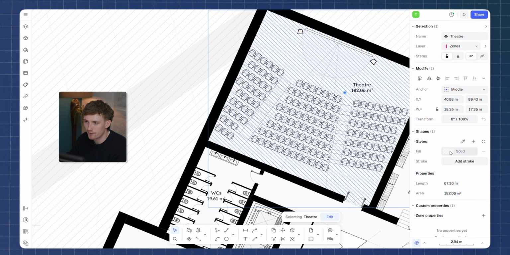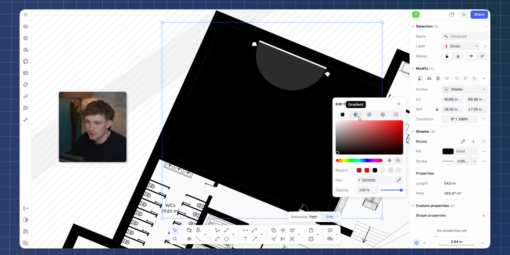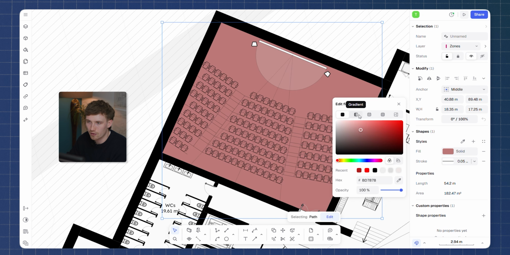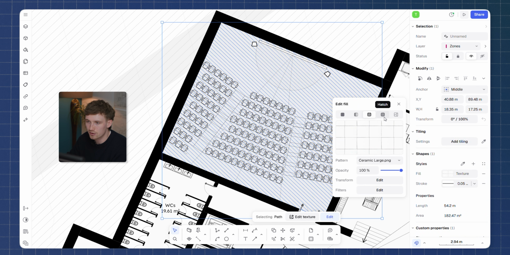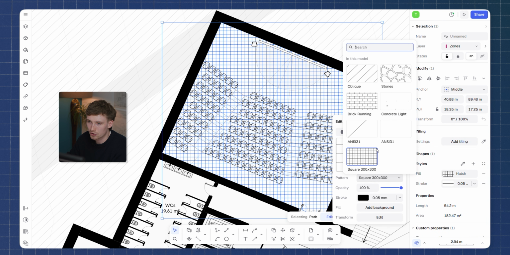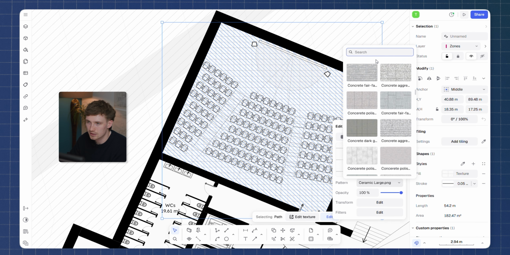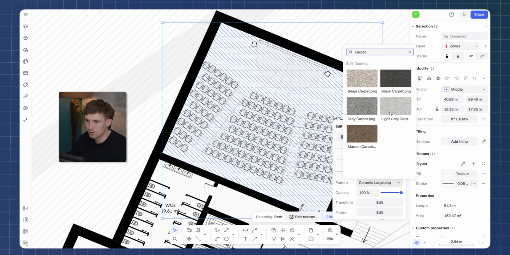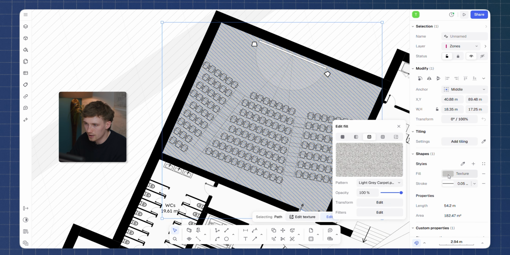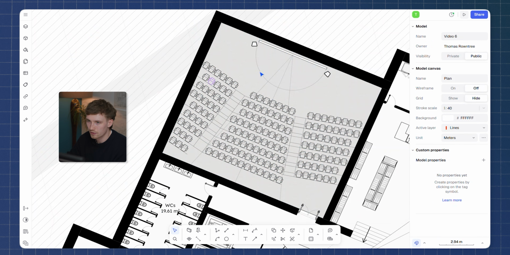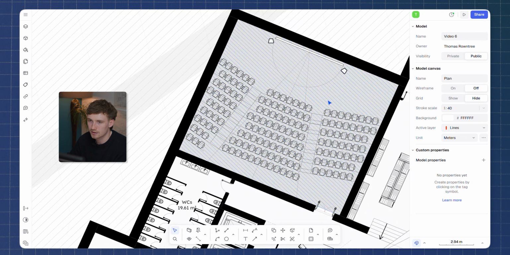You can then change that fill to a red, for example, or a black, or whatever color sees fit, or you can go to texture and hatch and create, let's do a carpet texture, for example. So let's type in carpet. We can do a light gray. We can then change that opacity to 50% if you wanted to add that hatch.